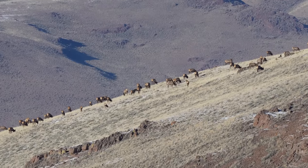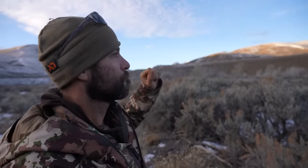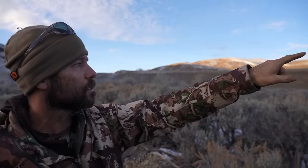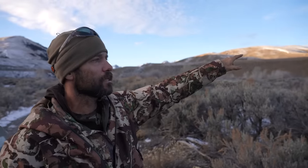There's the big herd right over here. There's another 7 or 8 head over here. Thinking probably the wind for that one, if we come around this way, is not going to be good. So we're going to need to come in from this way. So I think we might find where this ridge comes down, and try to work in on these. And then if that doesn't work, it's probably another mile and a half to these over here just on the ridge. But there is no cover up there. It is wide open. There's not a tree in sight. Maybe some rocks.